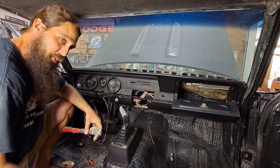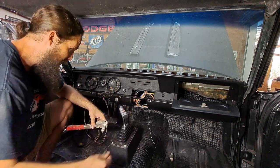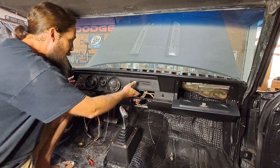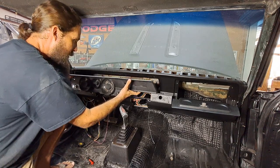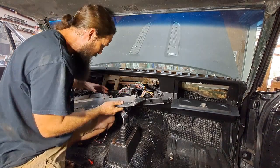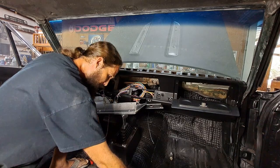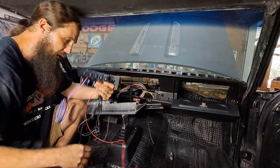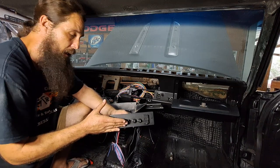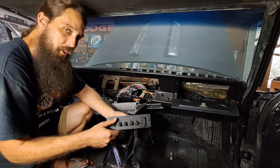All right, here we are in the sweat box. We've got to install our switch panel. We've got a couple of rivets here — that's how it's going in. We'll get this old dashboard swung out of the way here as carefully as possible. Now that that is not in our way, we can begin. So we've got a switch panel here. Let's go over what we got: fuel pump, ignition, electric fan. This is all controlling the ground side of a relay. And these two are exhaust cutouts — we'll see how well those turn out.